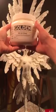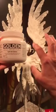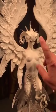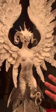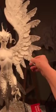Other gels may do it, but this is the one I love, because if you mix it, as the Golden website suggests for an isolation layer in painting, which is a layer where you want to prevent your paint bleeding through, you mix it two parts soft gel gloss to one part water, and it makes a fabulous sealer for this stuff, and I would guess for paper clay and any of these porous air dry materials, and also for the actual mulberry paper that I have on the wing tips.